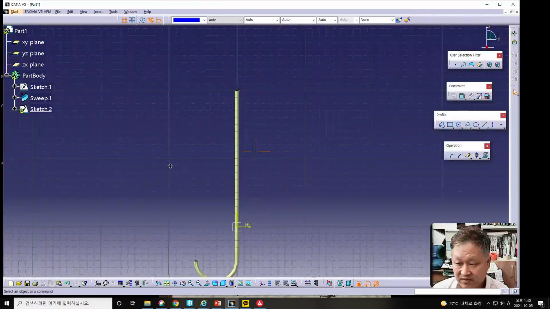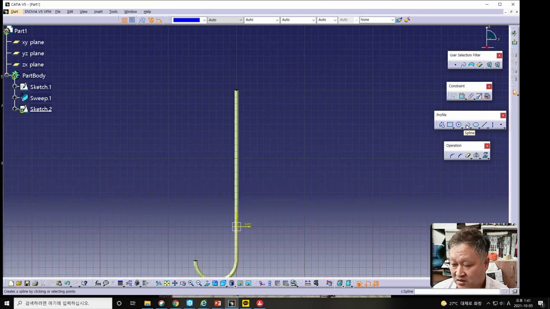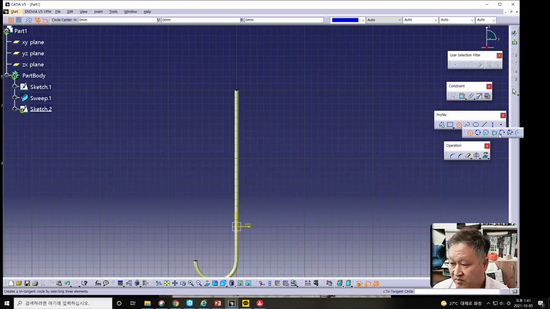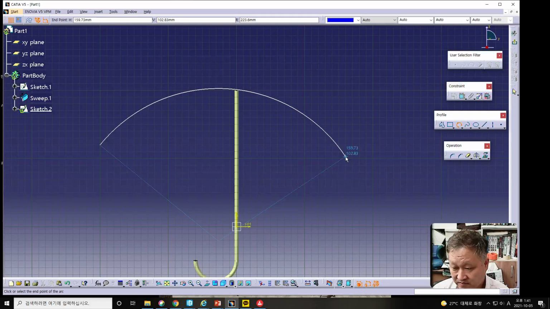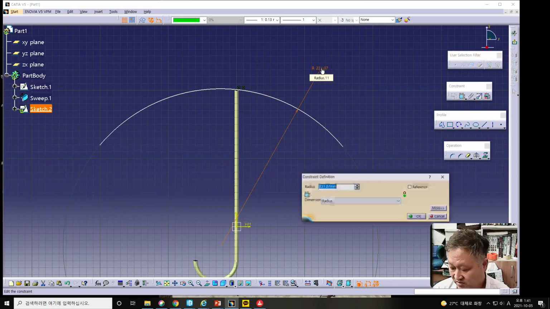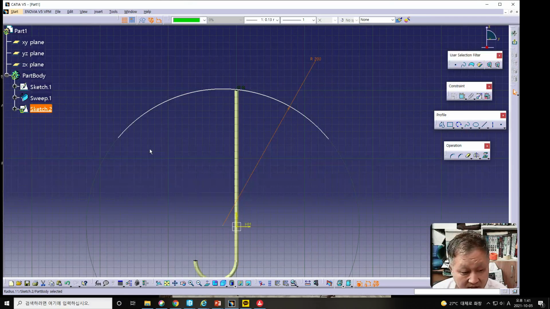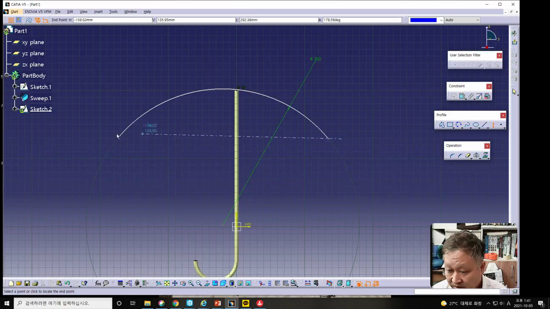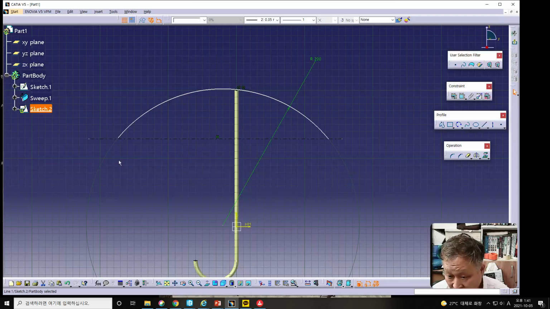Therefore, we should carefully watch out for the sketch plane, and from this circle arc we should make this one arc like this, and the arc radius should be given as 200 millimeter like this, and for appropriate symmetry of the arc, we should draw one axis, and we should click once again.